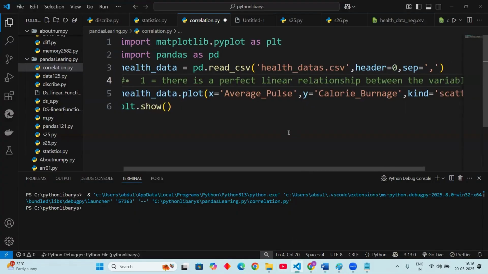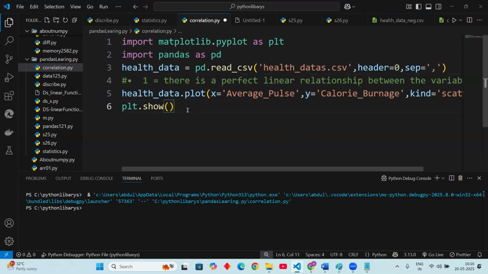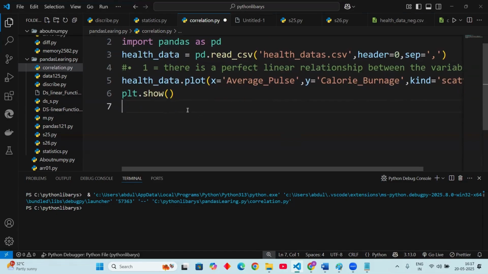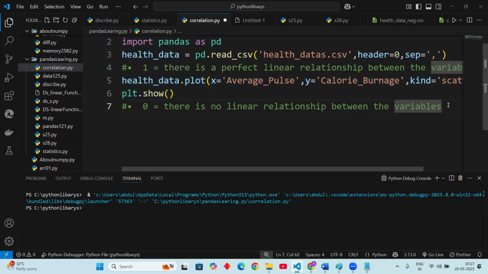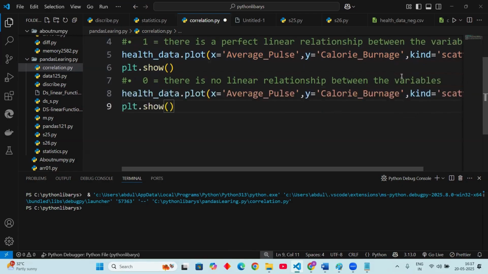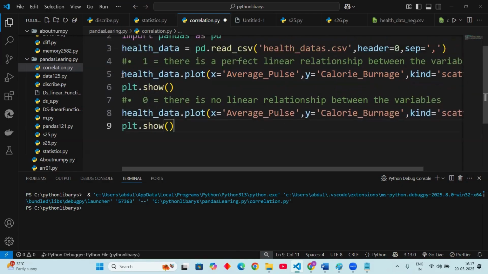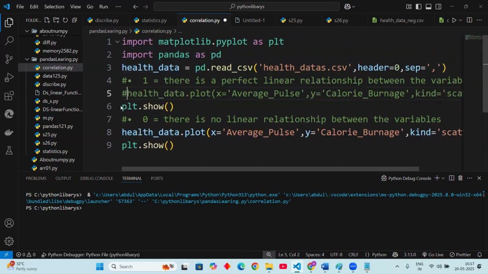Now we want to do it. Same code, but with a little bit of change. We are just changing the x value. That's it. Nothing else to change. We only want to change the average pulse into any unordered structured data. We want to mention unordered data by removing the structured data, right? We copy the same code and just change the x variable, right? Here I am highlighting and commenting the code. You can understand and you can write it.